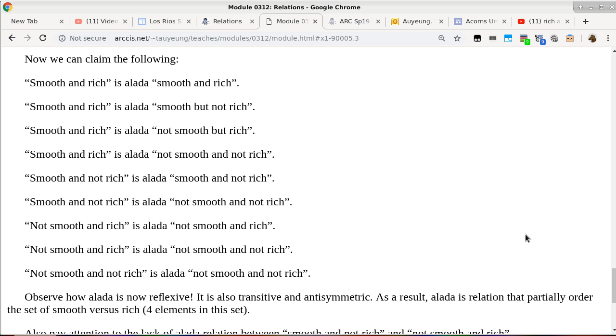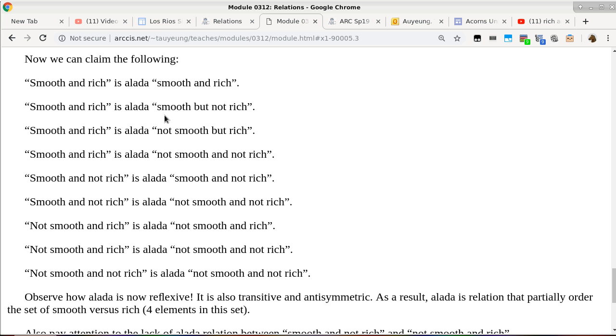So what is the last requirement for something to be partially ordered? Antisymmetric, where you say, okay, A R B and B R A means they are the same. Okay? Do we see that here? Yep. So it's also antisymmetric.